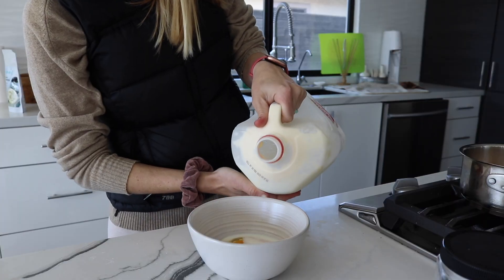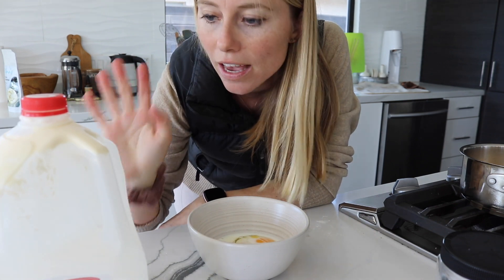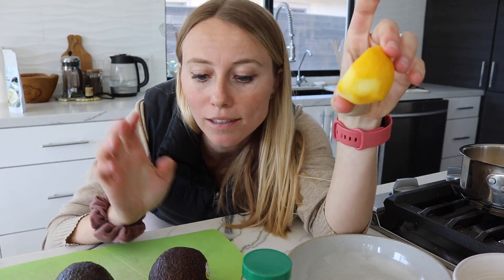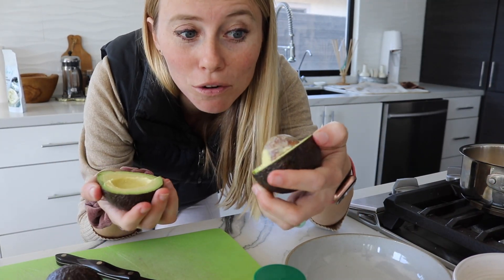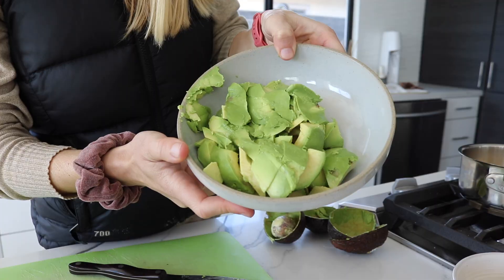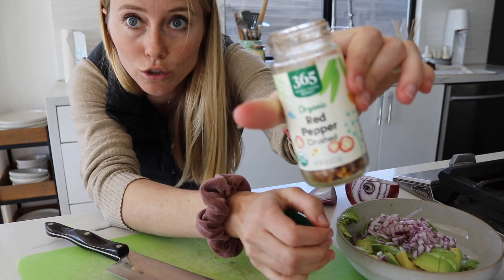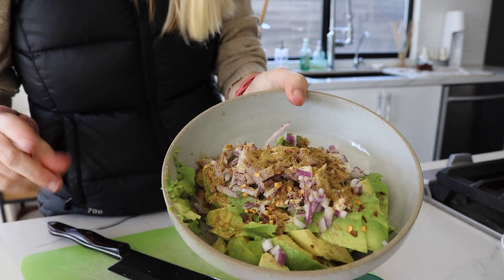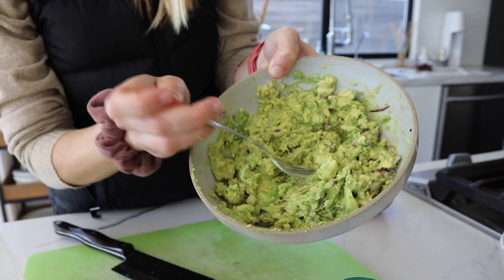More eggs from my chickens! I like to add a little bit of whole milk into my eggs — makes them lighter and fluffier and adds a bit more calcium, which I'm focused on getting enough of right now. To go alongside the eggs for some fiber and fat, I'm making guacamole. I'm using two avocados, so it'll last a couple days. For seasonings: crushed red pepper flakes, ground garlic, cumin. I like to leave mine a little chunky for better texture.